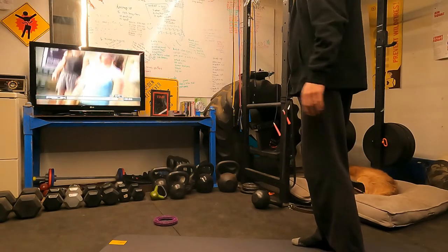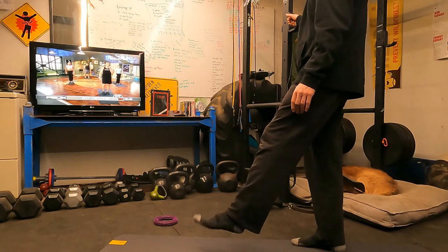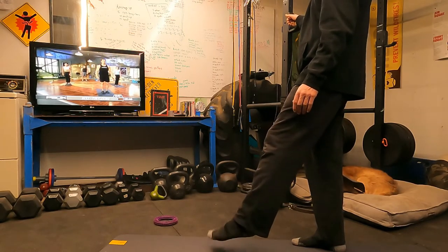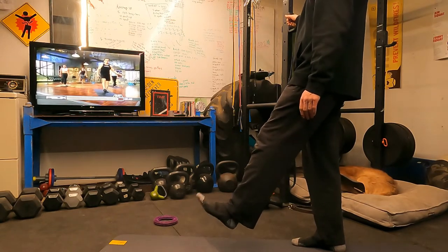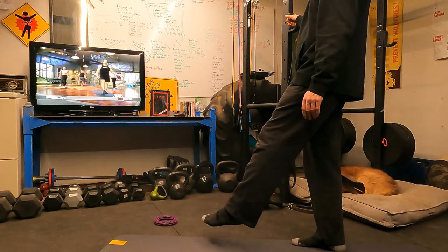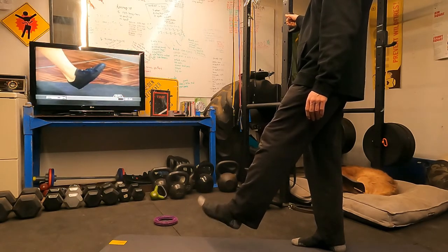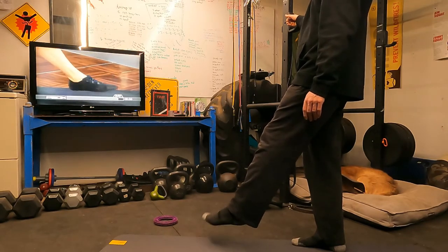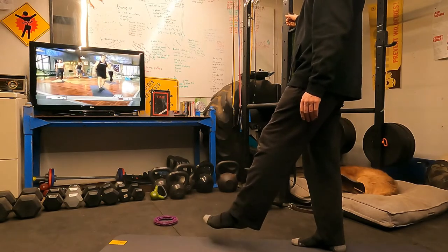Toe flexors, point flex. We're going to rotate in and rotate out, okay? Here we go. Grab your imaginary friend. Toe up, down for one. I guess these do have a purpose. I just kind of thought it was a waste of time, but we're going to do these for like 2 minutes. Little balance here, too. We're going to rotate in once.